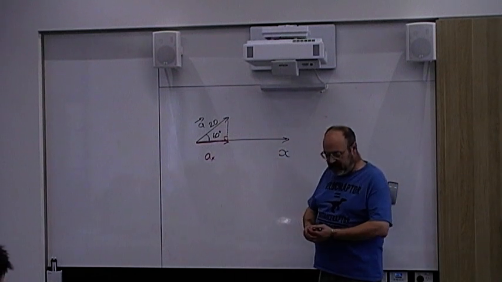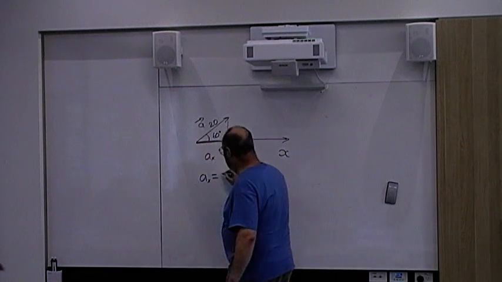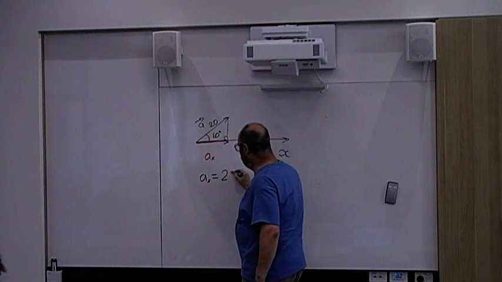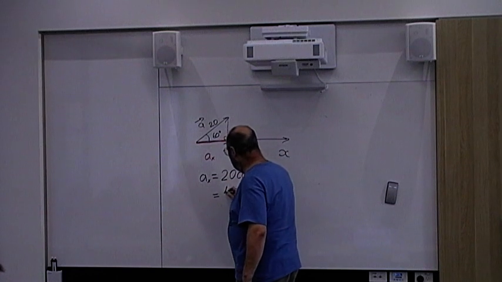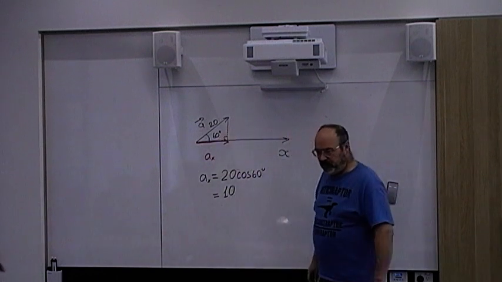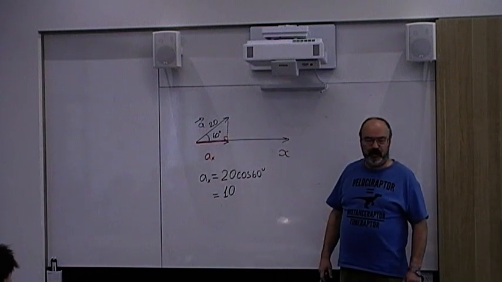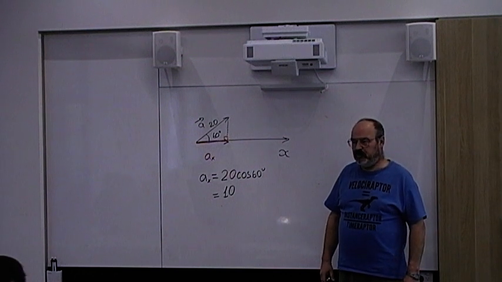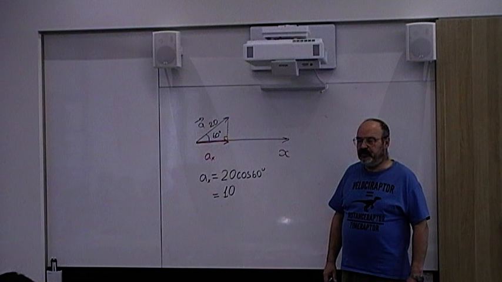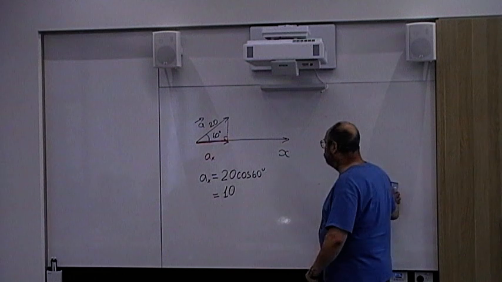What will the length of AX equal? Equal to 20, the hypotenuse, times cos 60. Cos 60 is 1/2, so it will equal 10. And we don't need to specify direction, it's already done. It's in the x-axis. So AX will equal 10. Cos 60 is 1/2. That would be useful. Let's consider one more example.